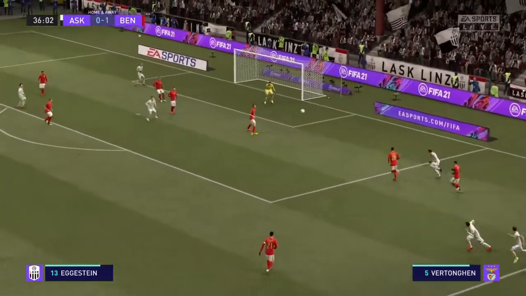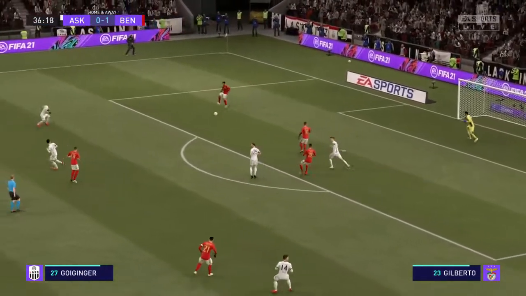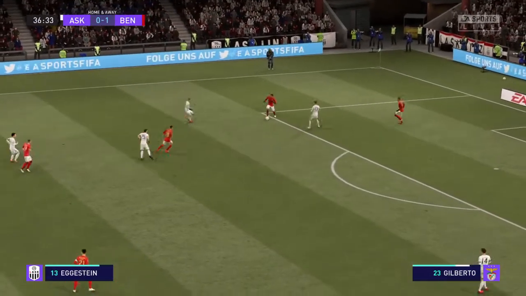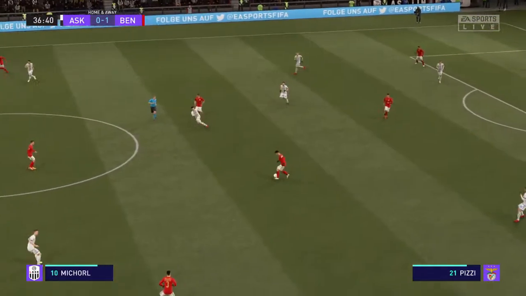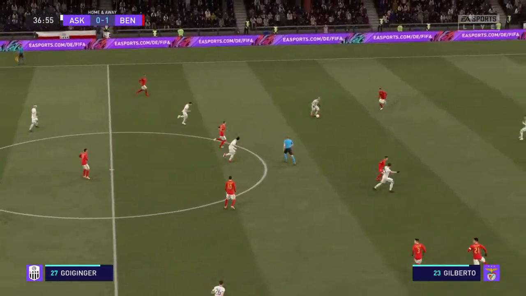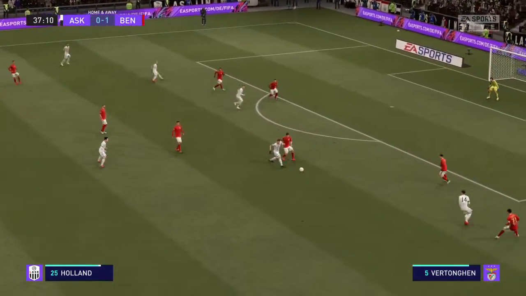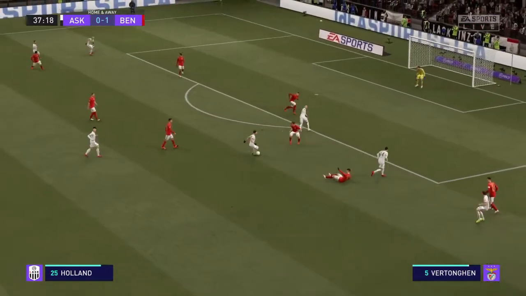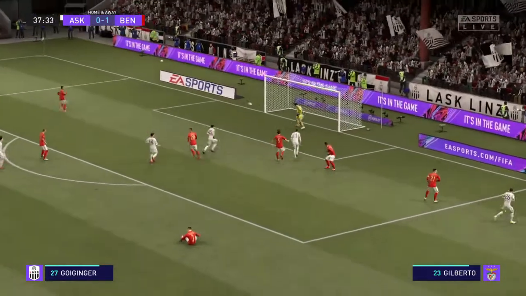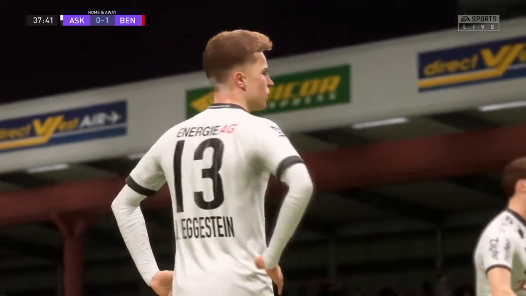Options in the centre. Well, not quite what he wanted to do with the pass. Waldschmidt. Not a bad pass it was. Good defending. Well, visionary passing. It looked as though he was in, but credit to the defender, Lee. Yeah, he hassled him, made him hurry the shot there.